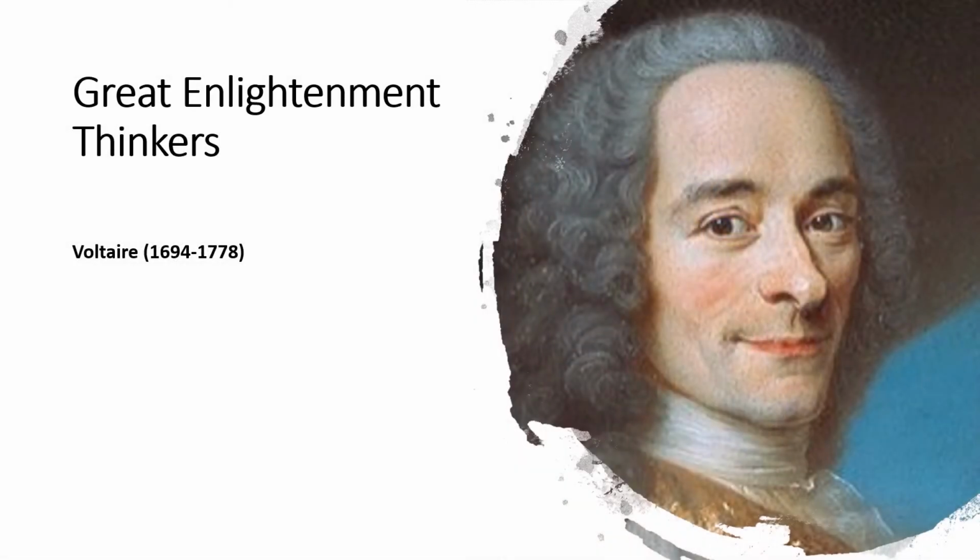So the next person I want to talk about is Voltaire. And Voltaire is probably the most famous person when it comes to the Enlightenment. When people talk about the Enlightenment, they usually use Voltaire as the example. Voltaire was famous in his own time. When he wasn't running away from rulers who wanted to imprison him because of his ideas, he was traveling all around Europe and hobnobbing with the rich and the famous, and spreading these crazy new ideas of the Enlightenment.